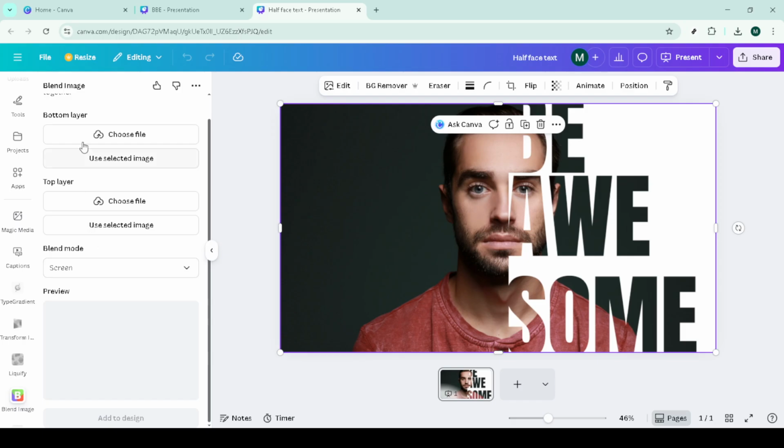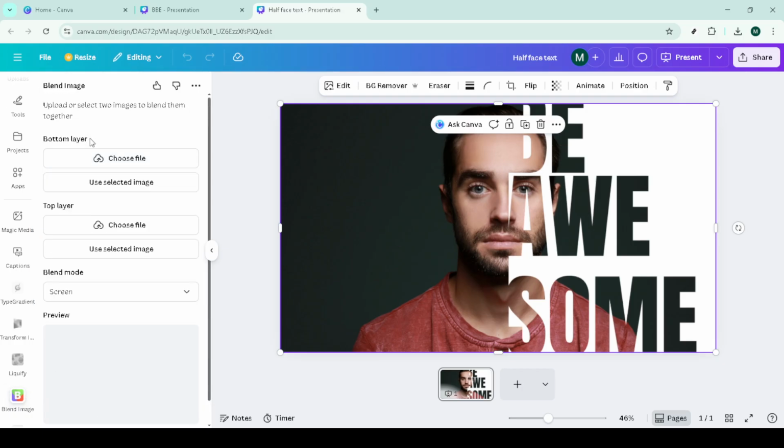Screen preserves the brightness of the white text while blending it smoothly over midtones and shadows, giving you that clean, integrated look. Finally, scale the blended design to fit the page. Nudge edges and check alignment at 200% zoom for a seamless split down the center line. When it looks right, you're done. Export your final image and share.